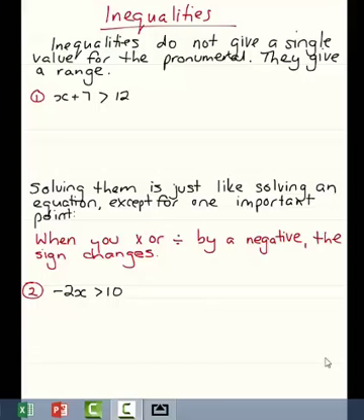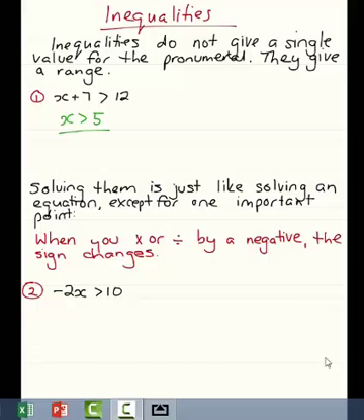So what that means is that x can be any number, so that when I add it to 7, your answer is greater than 12. So if you take 7 off both sides, you end up with x has to be greater than 5. Which makes sense. Put x equals 6, x equals 7, x equals 8, etc. The value of x plus 7 will be greater than 12.